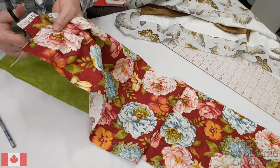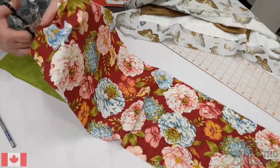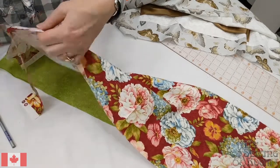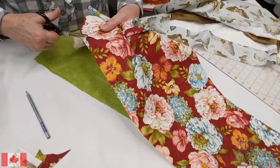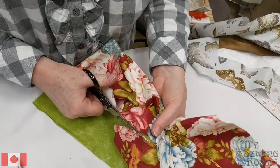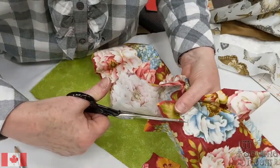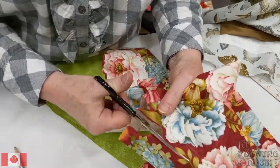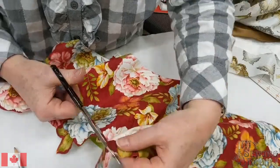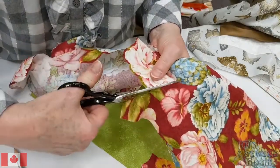Now, I'm not being really particular about all of these fine points on the flowers because this is a wonderful technique to play with some of the decorative stitches on your machine. And even the basic machines nowadays have some really nice decorative stitches. So you could do a satin stitch, if that's the look you like. You could do a basic blanket stitch. You could hand stitch around these if you needed something quiet and relaxing to do in an evening. But this is wonderful for those, well, that's close enough kind of moments.